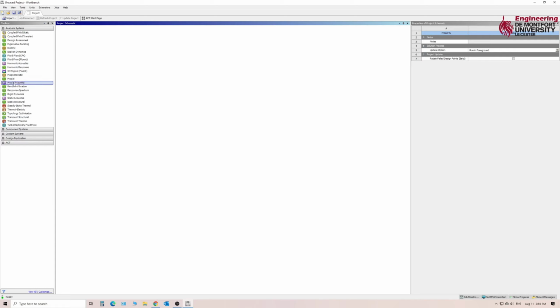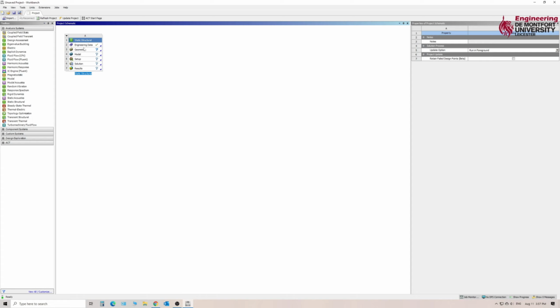So in the toolbar here, you'll see various different types of analysis that can be run using this software. And so to start a static structural analysis, I'm just going to double click static structural here. And you can see now I have this project schematic area, and I've got a static structural system. And in order for us to run a successful simulation, we need to get a tick mark in all of these cells. Okay, so the first thing I'm going to do is actually import our step file.